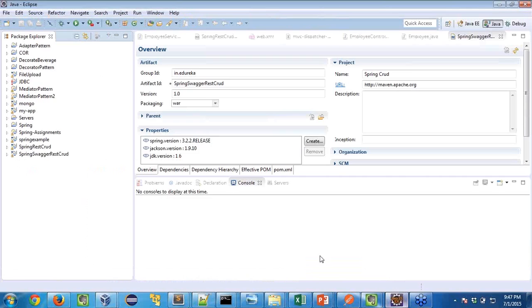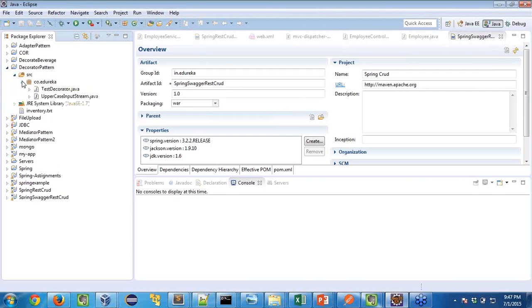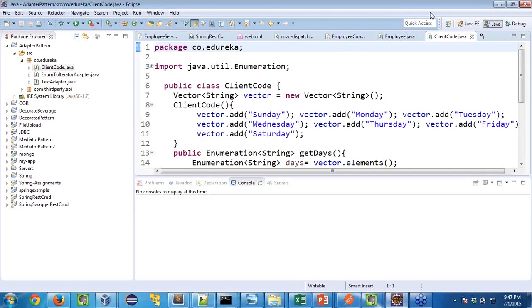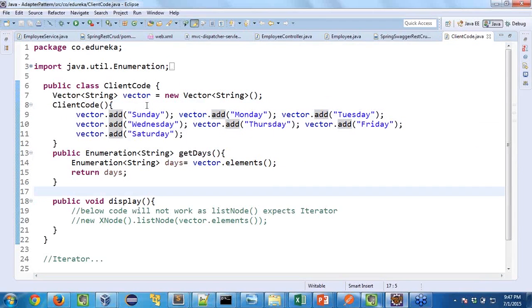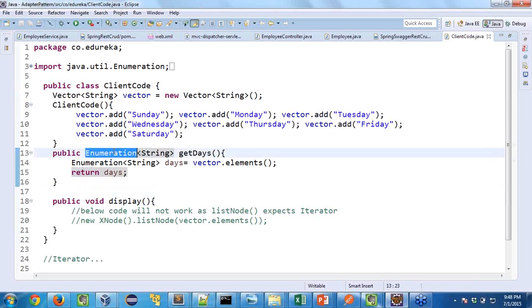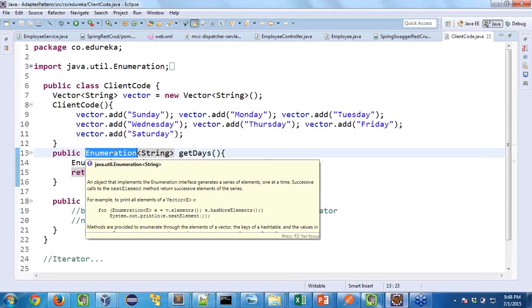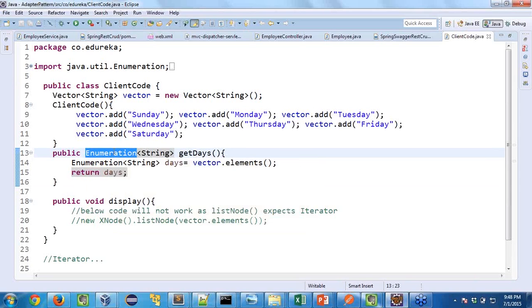So when you look back at the code, I'll take the adapter pattern. If you look at this corresponding code, this is code that has been used for some period of time. In this code we use something called an enumeration. For the Java people, you can understand this code; for the non-Java people, you can just understand the functionality we are trying to achieve.